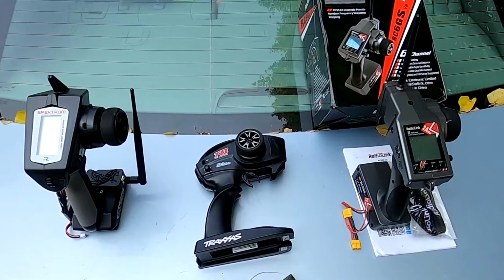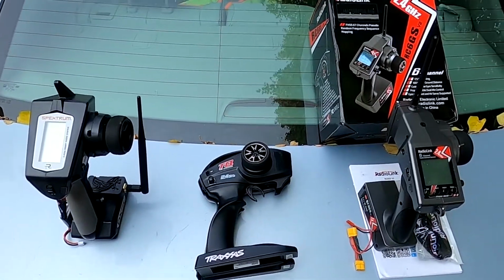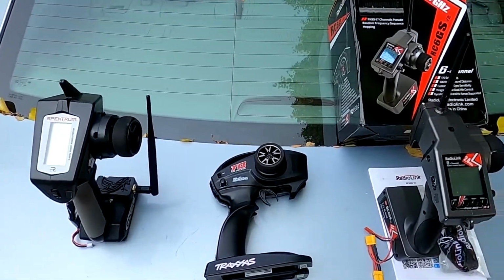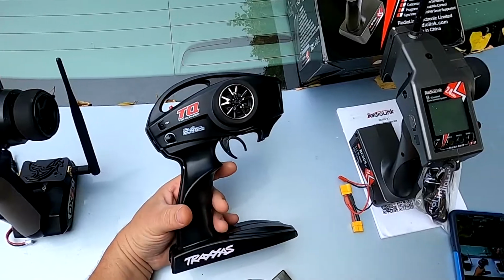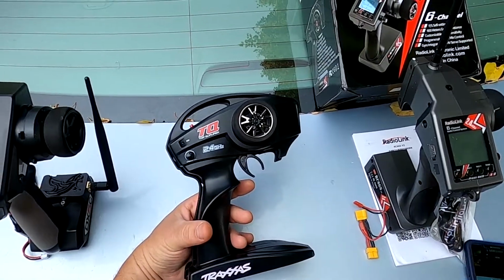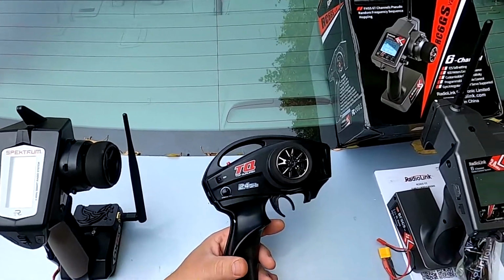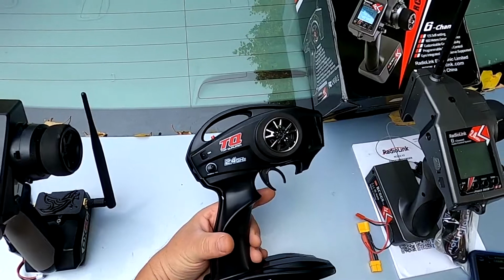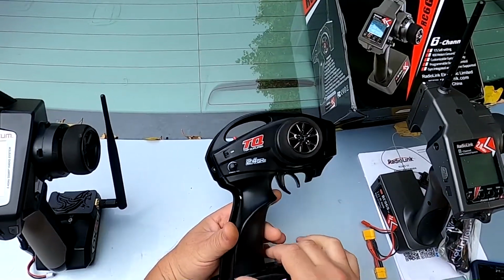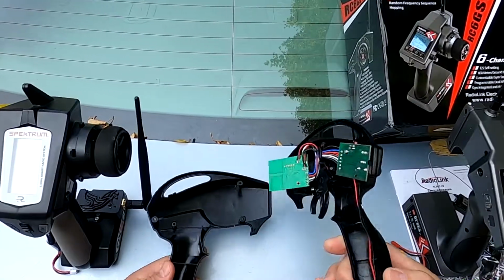Just want to give you a little update on the radios that I've been using to do speed runs. And just want to start off with this one. This is the one that I used originally. Not the exact one, but same type of radio. And basically, do not use this for speed runs. I was able to go like 90 miles an hour, 93 with it.